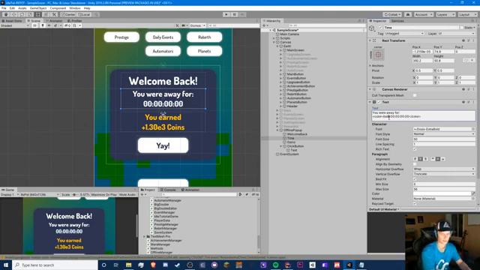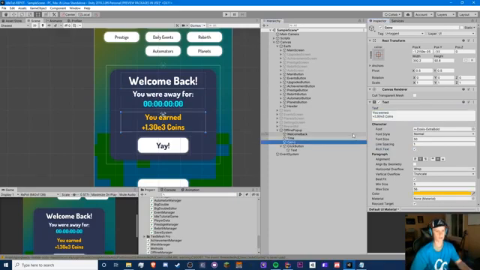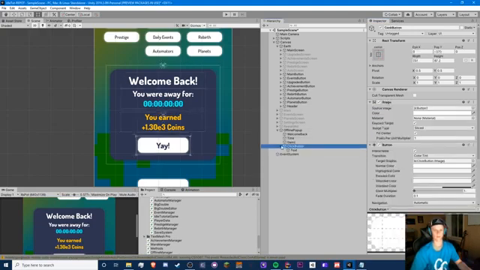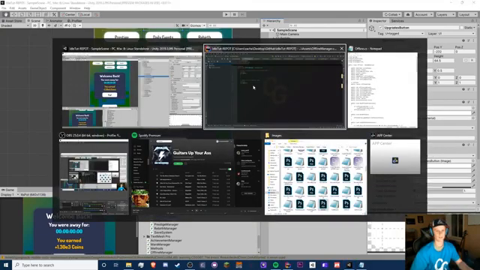Maybe baby blue? I don't know. It just doesn't really look right. Because if I do blue, it's just regular blue. So that works in our favor. We just turn on the rich text. And yeah, like that. So this will be our seconds, minutes, hours, and days. And I'll show you how to take your seconds into this and format it. And our away gains and our OK button. So let's get on with it.